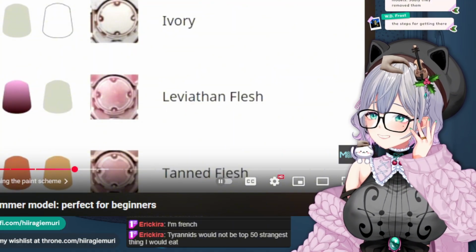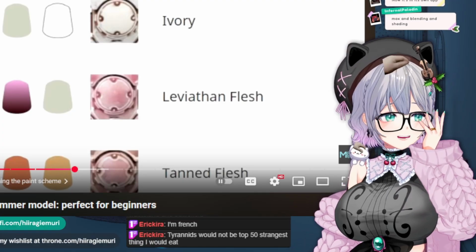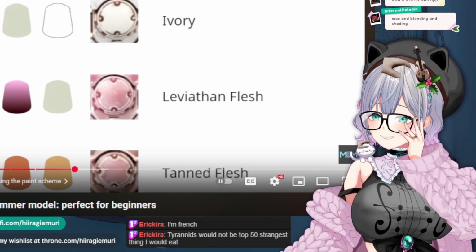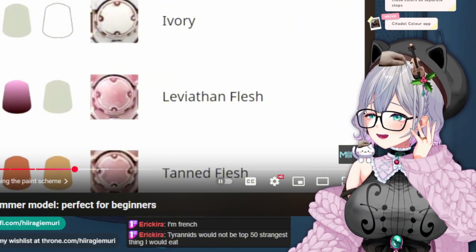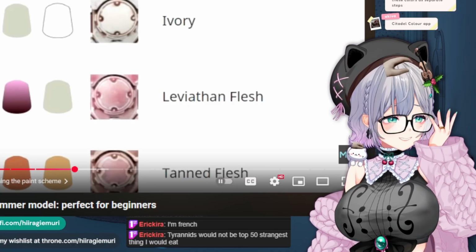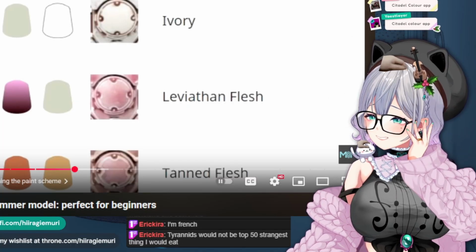Warhammer website used to have all recipes for the model. Sadly, they removed them. Why? Okay, they must be archived somewhere though, right? Oh, now it's in its own app. Oh, Citadel Color app. Oh, this is good to know.